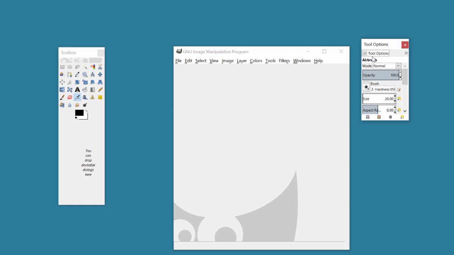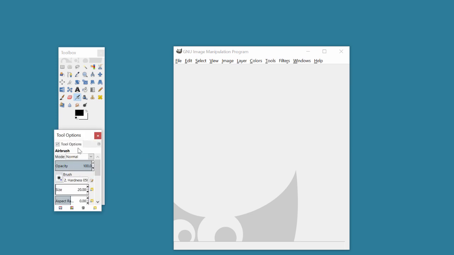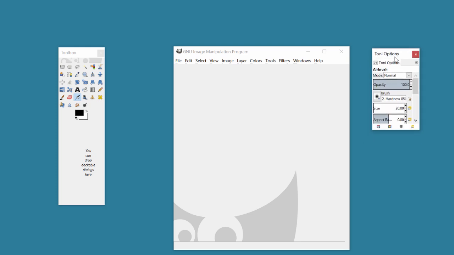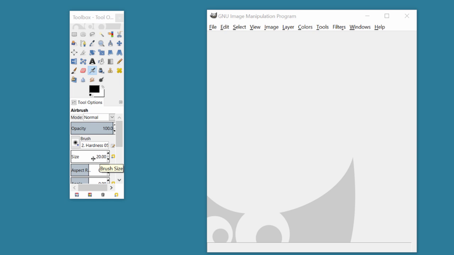Now, what I can do is I can grab this and start dragging it. And you see what's not highlighting is that this area should become blue as I drag tool options over it. And when I release it, it actually becomes part of the tool options down there. So I'm going to have to do a quick cut here and an edit. And what I did after a quick cut was I managed to drag my tool option tab down here to the bottom of the toolbox.